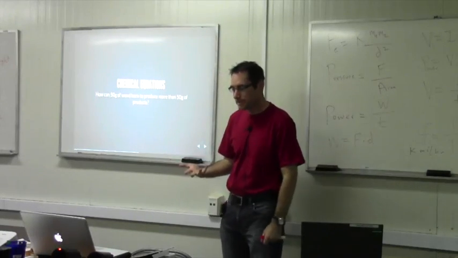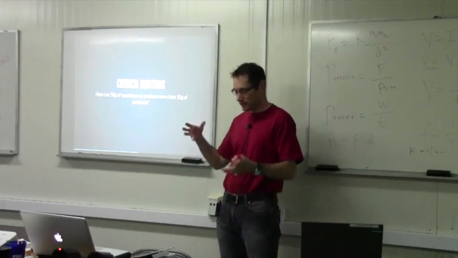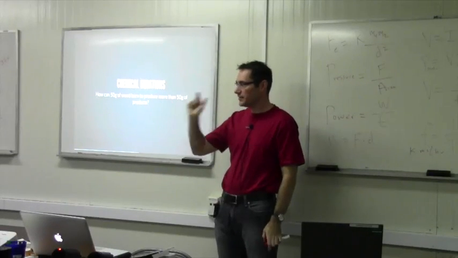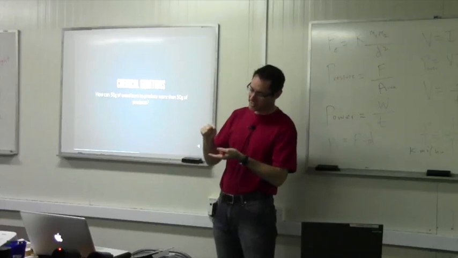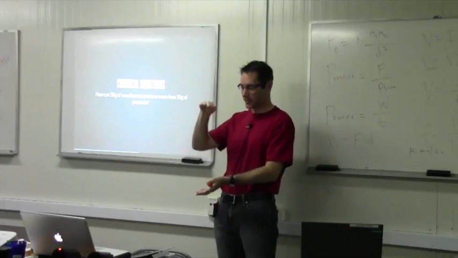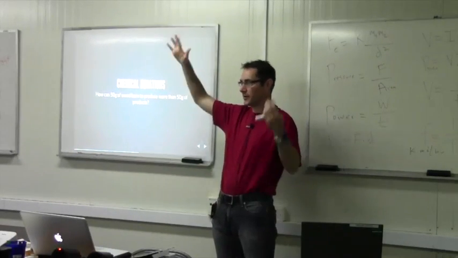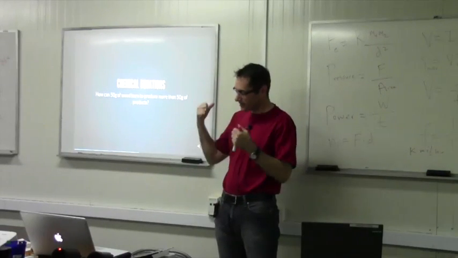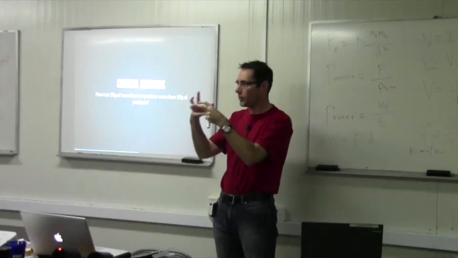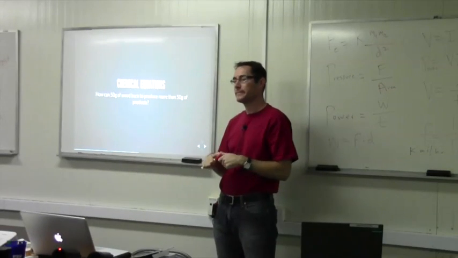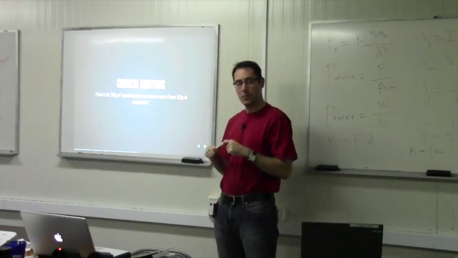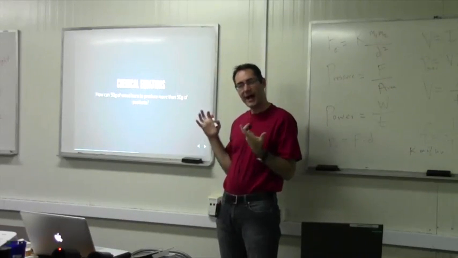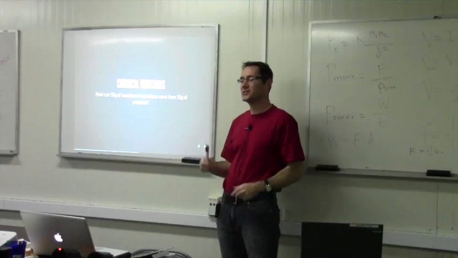A tree. Where does a tree get its mass from? Like, it starts out as a seed, right? And then a week later it's a little seedling, and then a month later it's a little tiny tree, and then a year later it might be this tall, and then 100 years later it's this giant tree. You go and you saw it down, and that wood, where did that wood come from? The ground? Water? The sun? Well, kind of. You're all very close, but nobody said exactly what it is.